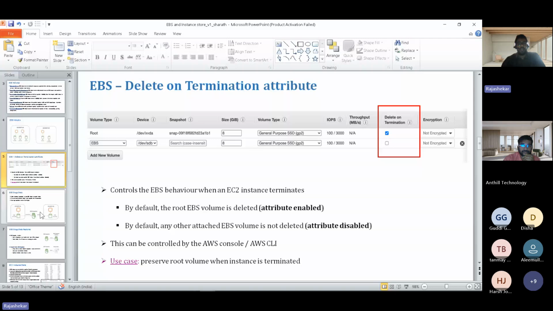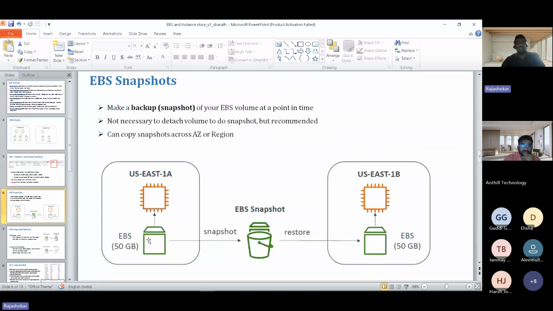That is what we have explained here. We have an EBS volume in the 1A availability zone, and we want to attach it to one more server in 1B. In order to do that, you need to take a backup of the same EBS volume. I am stressing this because we want the same data. So we have taken the backup and restored the volume in 1B, so now the EBS volume is available in 1B and we are able to attach it to the server there.